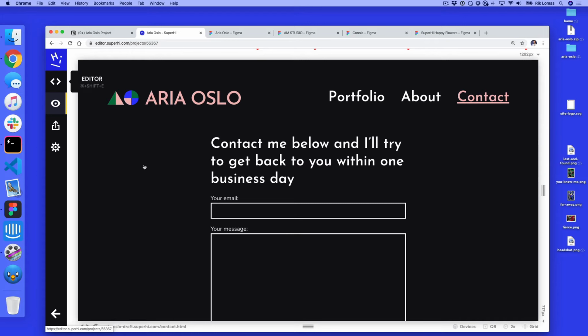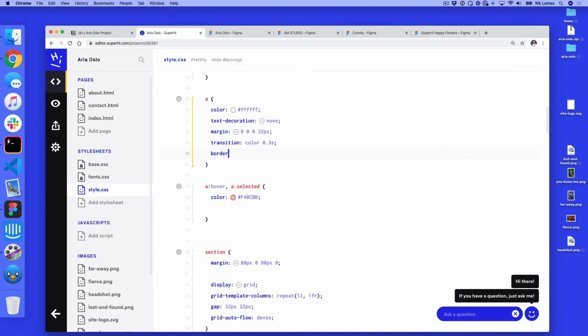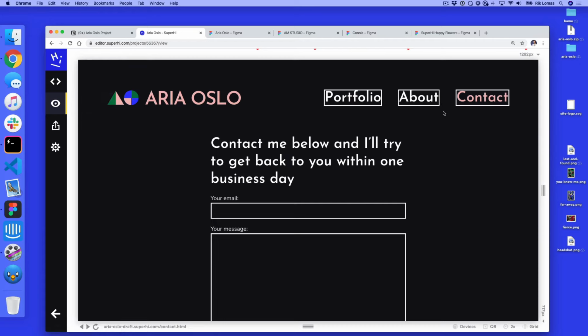Now, the way that I like to do this is actually using the border like we did in our form. So instead, I'm going to get rid of this and replace this with a default. So the default is on our link up here. The border is going to have a 2 pixel solid. And this one is currently, I'm going to keep it as white. We're going to get rid of this in a minute. So let's see this in action. So now all of them have this border, but I don't want it around all of this. I just want it on the bottom.